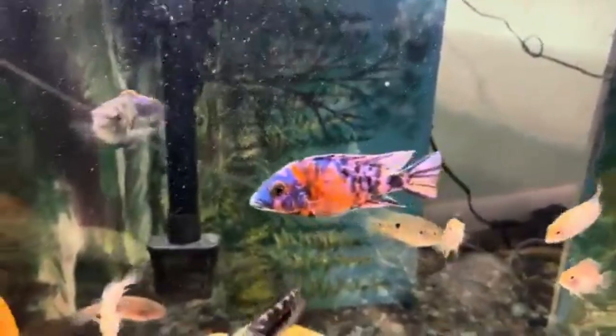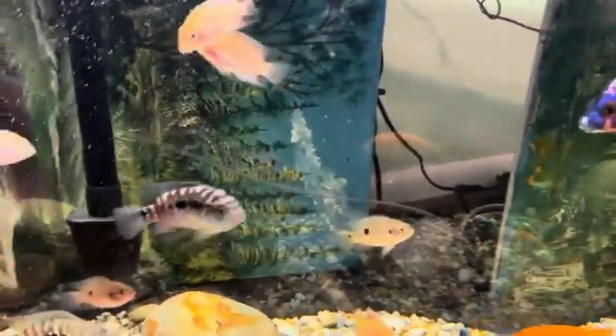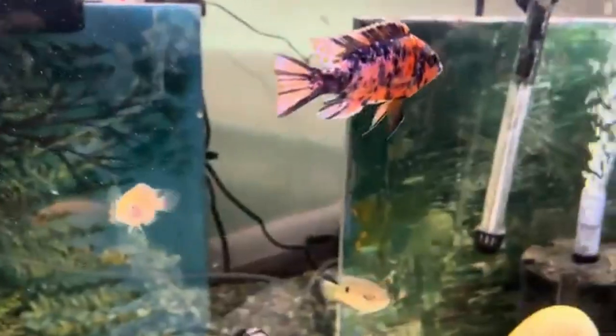Filtration. Basically, the way that I filter tanks is I'll usually use a hang-on-back filter, or I'll use a bunch of sponge filters, as you can see there. I will be cleaning those soon. Make sure you stick around, because I will have a video on how to do that without making a mess in the tank. But you definitely want to over-filter, especially if you're running a lot of fish like this. I'm actually running about 400 gallons of filtration total in this tank. I wouldn't really go any lower than that with this amount of fish.